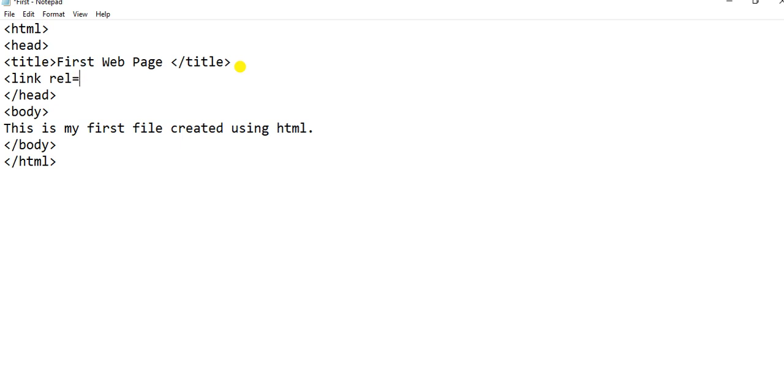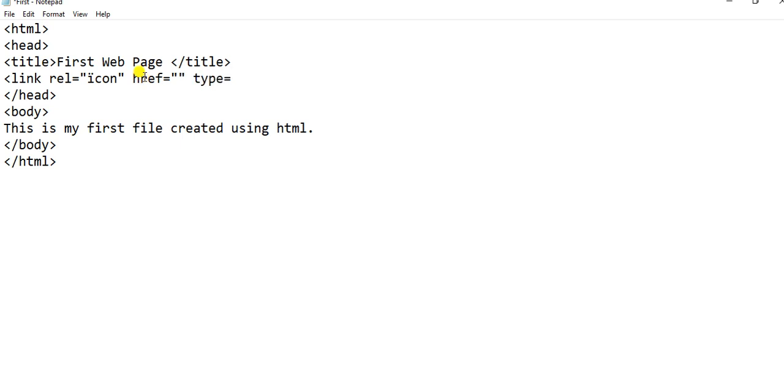The relation is that it's an icon, so we write icon, double quotes closed. Relation done. Then href, which will have the address of the image which we want here, and the type.